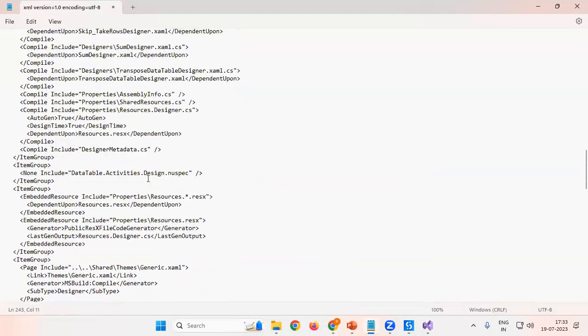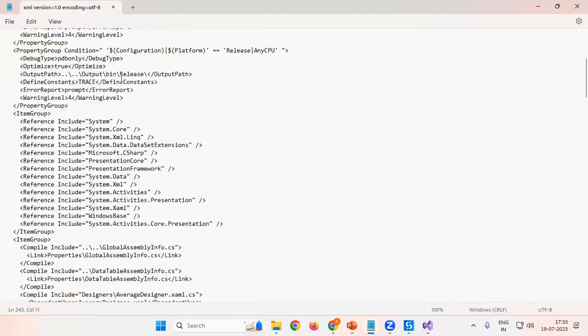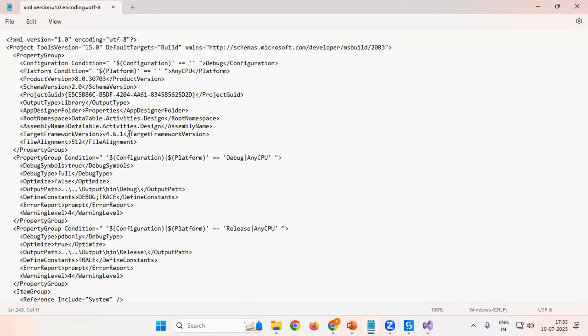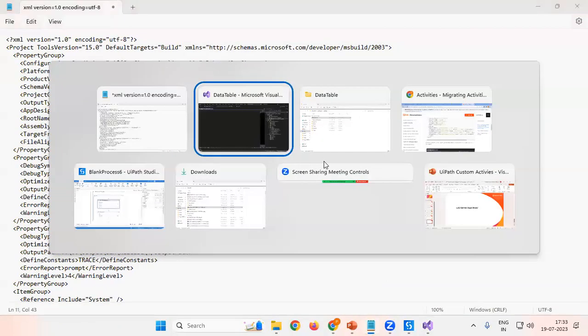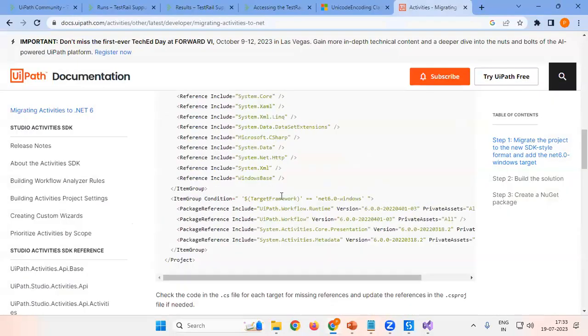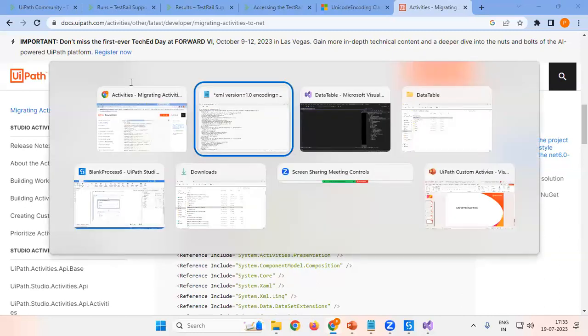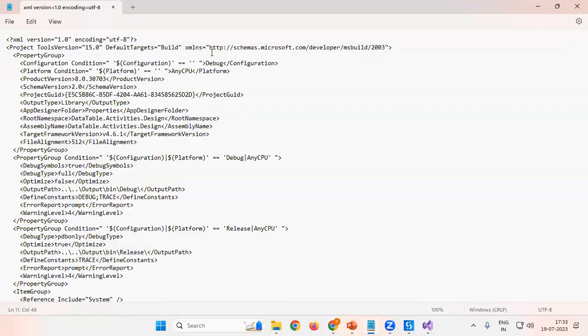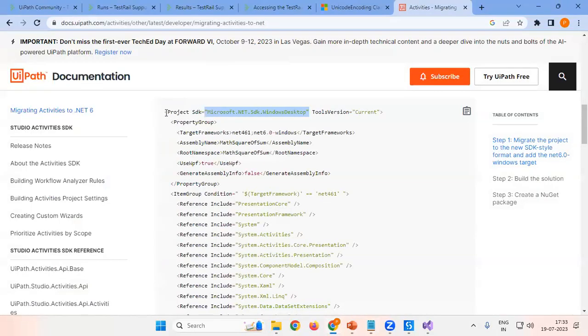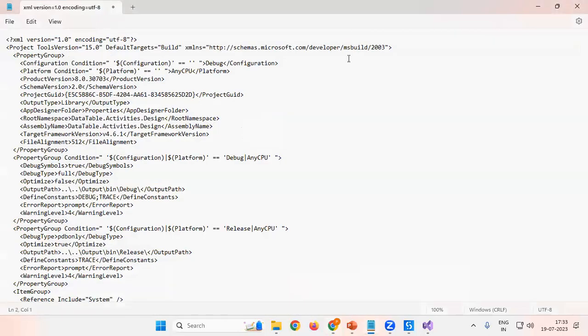So this is for which project I have? This is for design. Okay, let me change it for the design. So what changes do I need to have? I need to keep this project SDK updated from here. It is project version, right? So this line needs to be completely changed. We'll be just changing it.